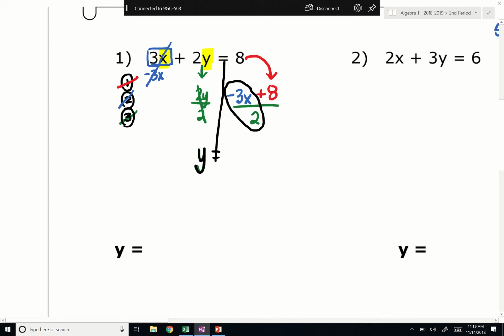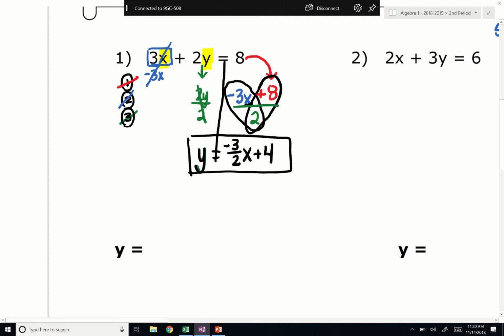So, in your calculator, because it's the fastest way to do it, we're going to say negative 3 divided by 2. And then we're going to press math enter because we need fractions. Well, that was easy. What is the little letter that sticks along with it? X, right? Now I've done one side of the heart. Don't forget to do the other side. What is 8 divided by 2?